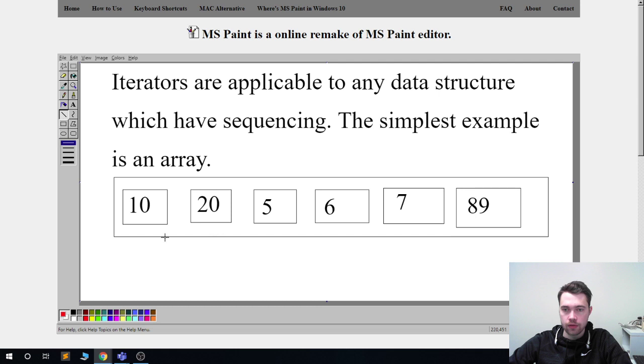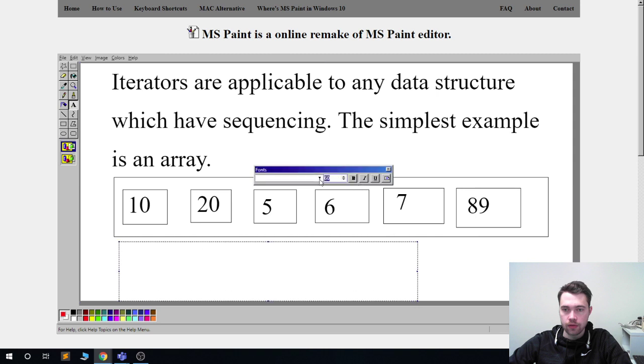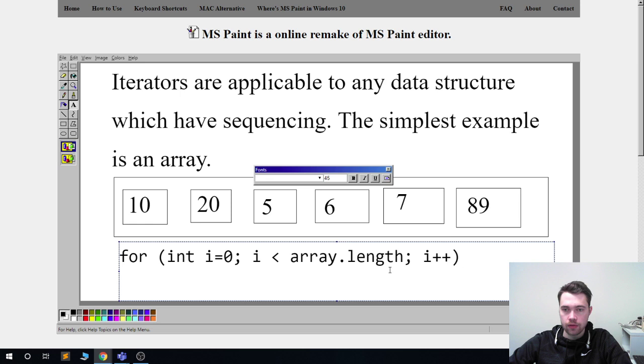And you want to visit each exactly once. So what are the options you have? One of the options is to use a for loop, and we all know how to do that. So if I switch to here: for int i equals 0, i is less than array.length, i plus plus. And over here, if I want to print it out, I would say System.out.println(array[i]). That's what I can do if I want to print out my entire array element by element.